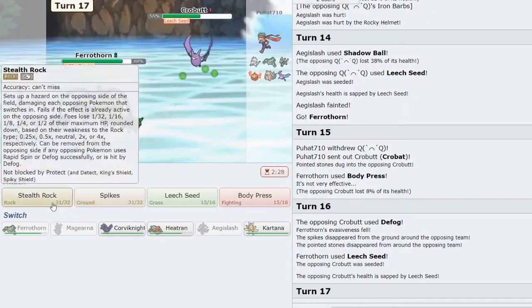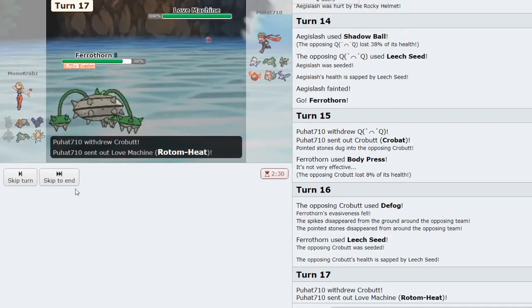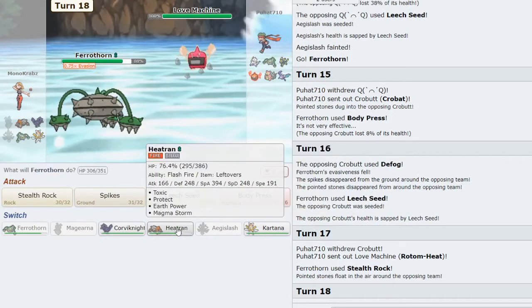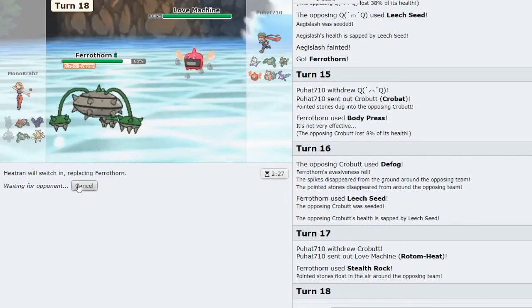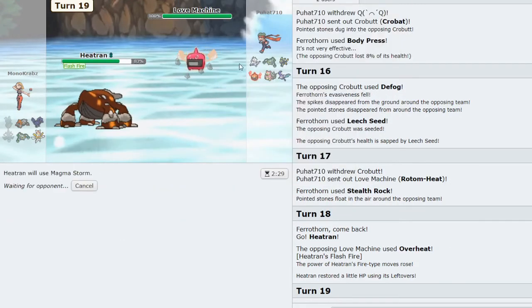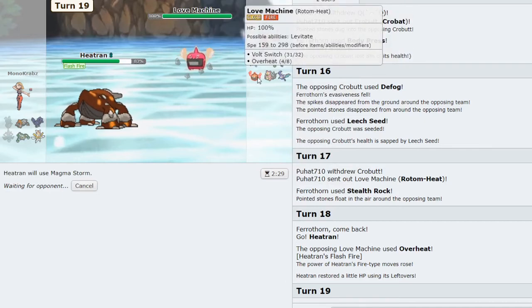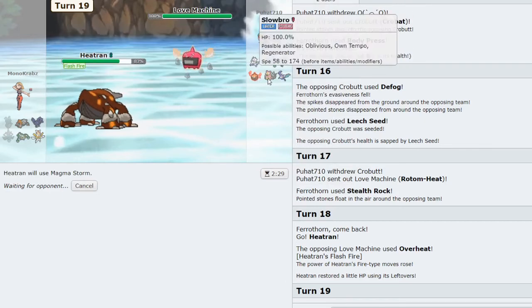Yep, so they defog away what I have, and I'm going to go try to get Stealth Rock down again, as I value pretty much any chip I can get in this game. Especially on the likes of Ferrothorn, as Rotom Heat comes straight back out. I will go into Heatran and click Magma Storm. So this kind of gives me a KO in this position, as it is Flash Fire boosted.